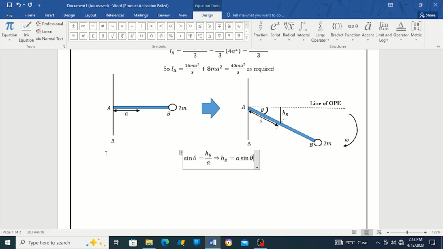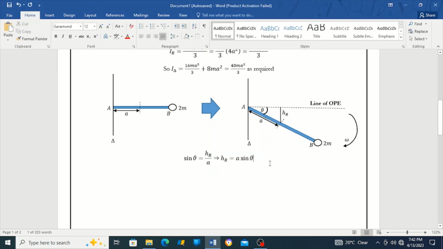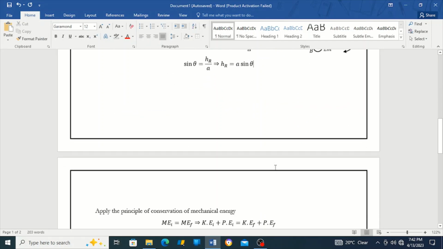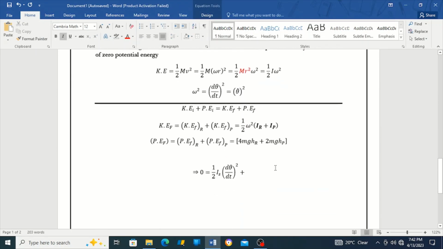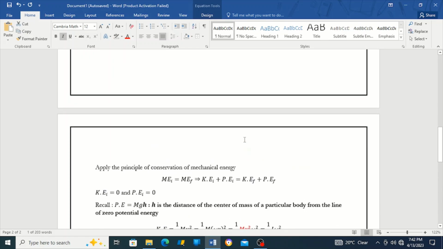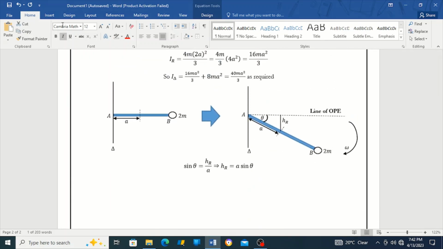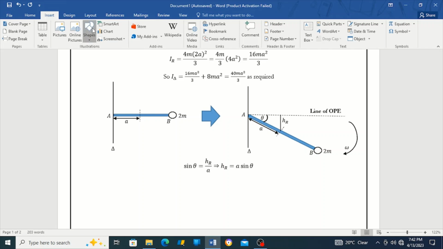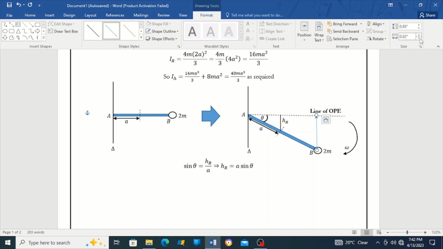But remember that when we are going to be inputting it, it's going to be negative because it is a distance that is below the x-axis. Now that is h arrow. What about hp? We have gotten h arrow already, so now we need to get hp. hp is the distance of the center of mass of our particle p from the line of zero potential energy. And since it is a point mass, it is simply the distance from here to here. That's the distance we are talking about.